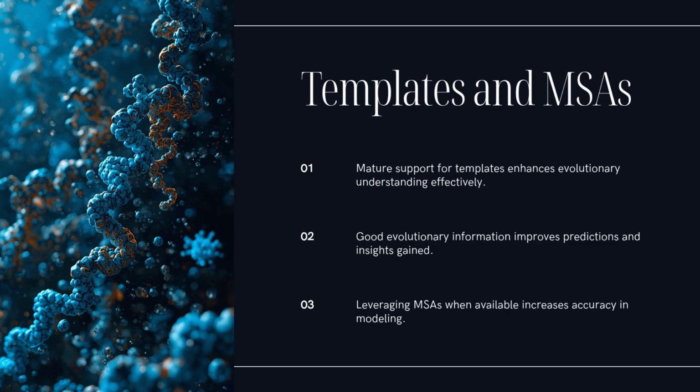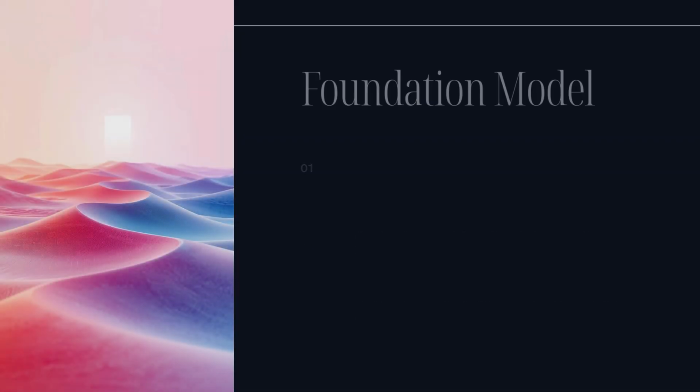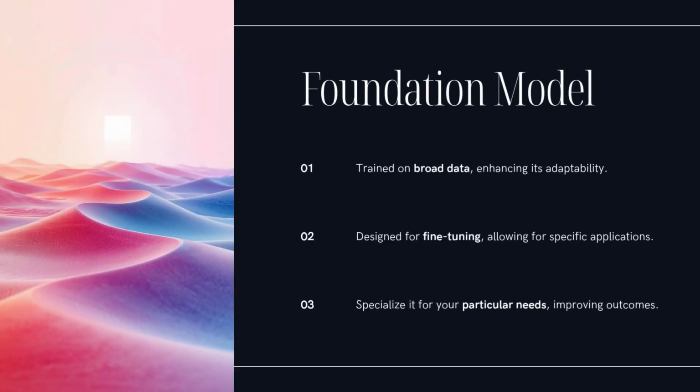And the table also mentions mature support for templates and MSAs, multiple sequence alignments. Those are still important. Oh, definitely. If you have good evolutionary information in the form of an MSA, maybe from ColabFold or you've pre-computed it, feeding that in will generally boost accuracy. OpenFold3 can use that signal. But it can also work without it, for designed proteins maybe. Exactly. It's flexible. It can leverage MSAs when they exist, but it's also designed to work reasonably well even when that evolutionary signal is weak or absent, which happens a lot with engineered proteins.